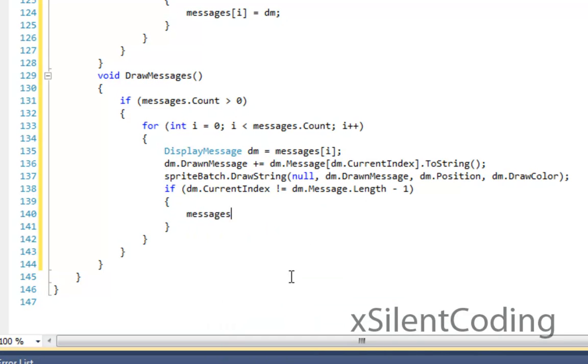Alright, okay, messages[i] equals dm and dm.currentIndex plus plus.